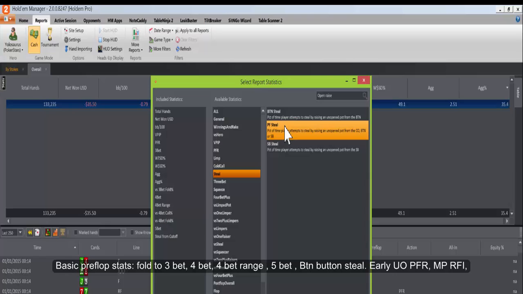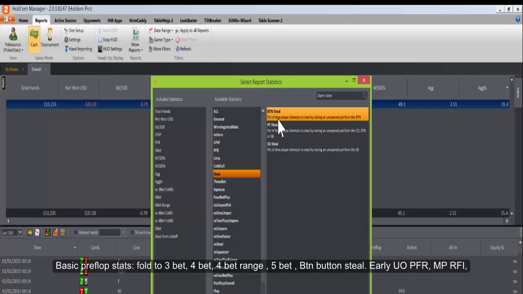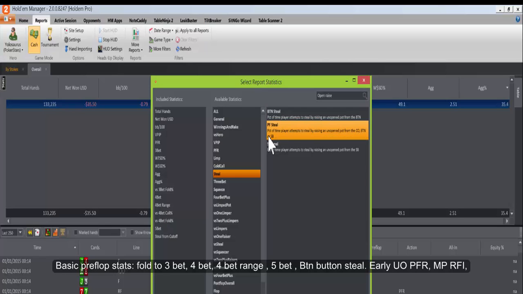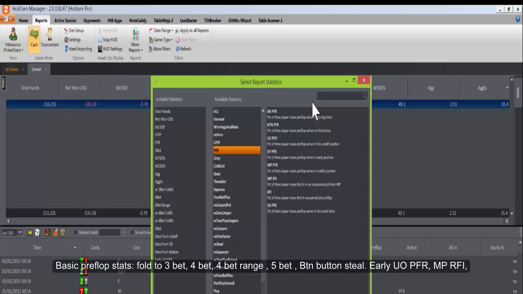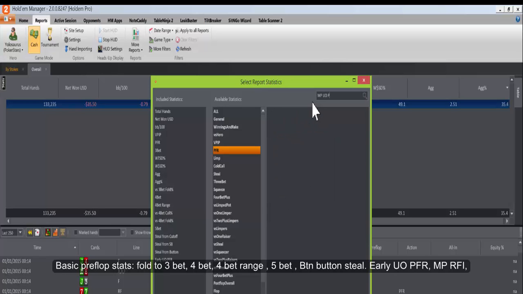I think people at lower limits, they tend to use the steal stat, right? Yes. Okay, so generally if you have a larger sample size, I would prefer to use a positional open raise stat. Like cutoff steal, small blind steal, button steal is a lot more accurate and makes more sense. But your sample size on all your opponents is at the very most like 2,000 hands, so you might need to use a more generous set to make up for the lack of sample. So we add the early unopened preflop raise as well, and we add the EP MP unopened preflop raise.